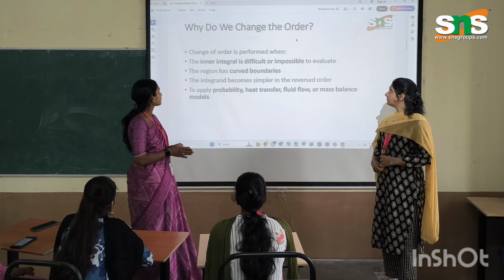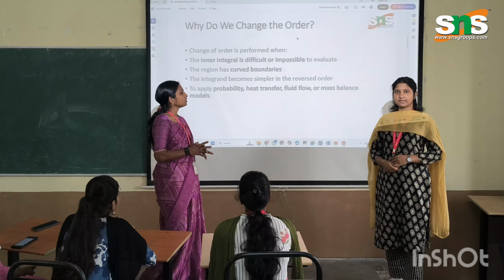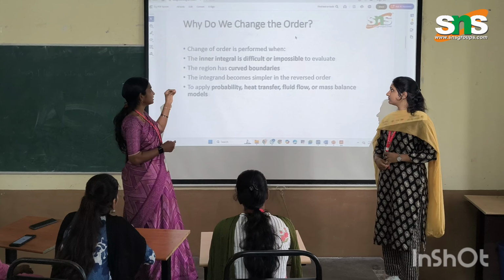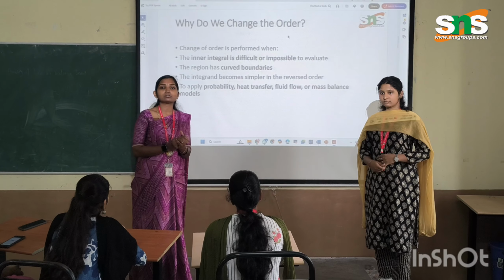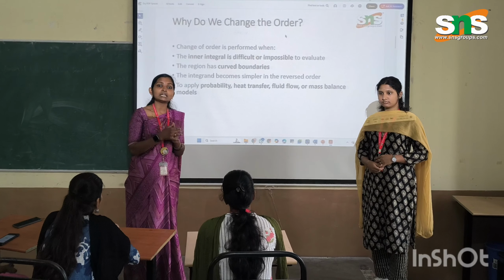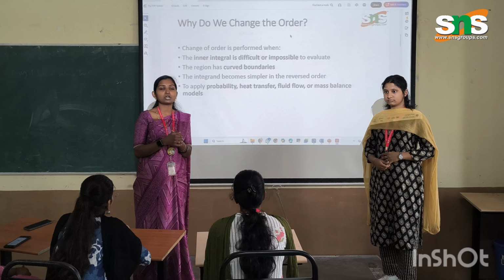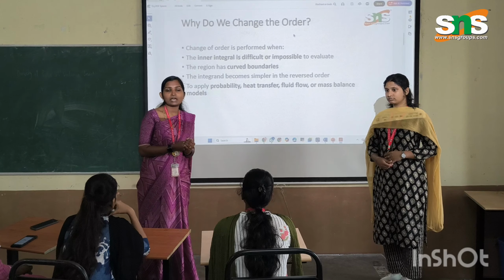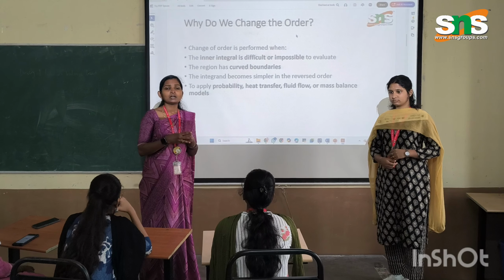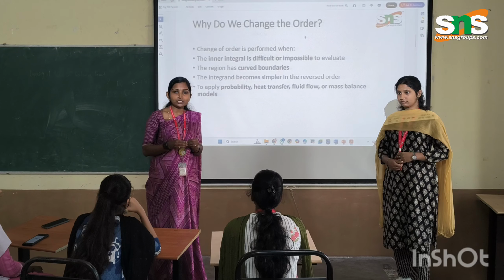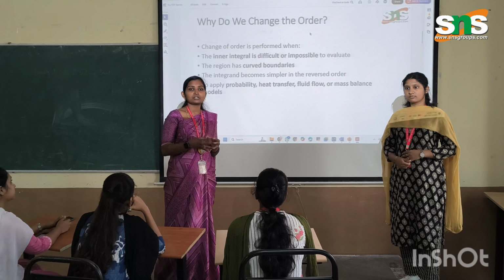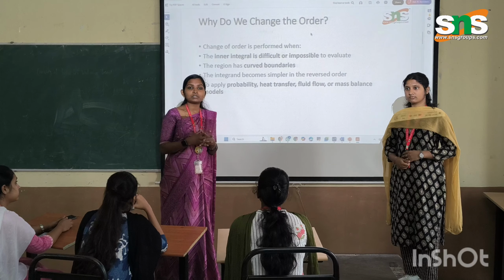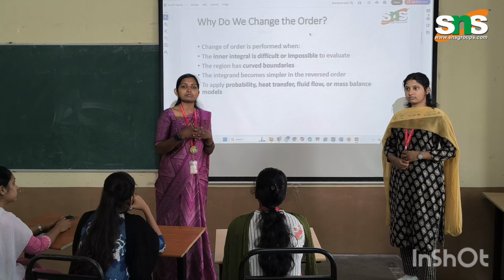That is what our change of order of integration means. Next slide. Why do we use change of order of integration? It actually reduces the effort we put on the calculations which we have got in the earlier case. In the earlier case, we might have some root, square root, or trigonometric values, or some probability theories. But here, after changing order of integration, it will change merely as a value, so that it will be easier to compute. So that is what change of order of integration is implementing for us. It will be making our work easier and simplified.